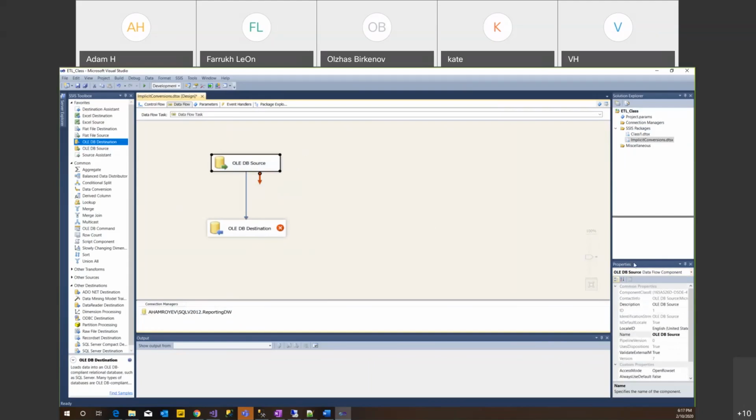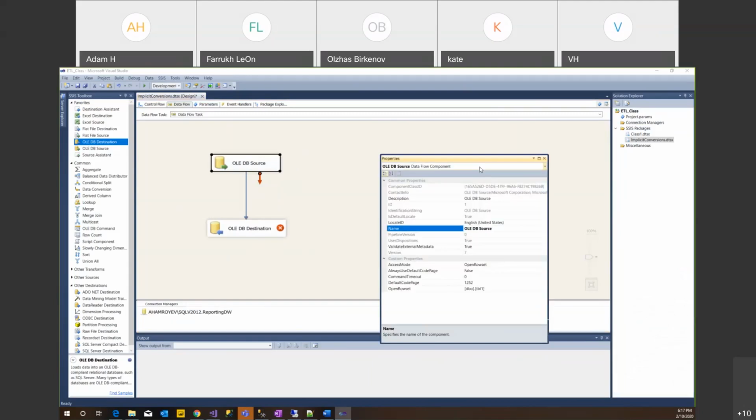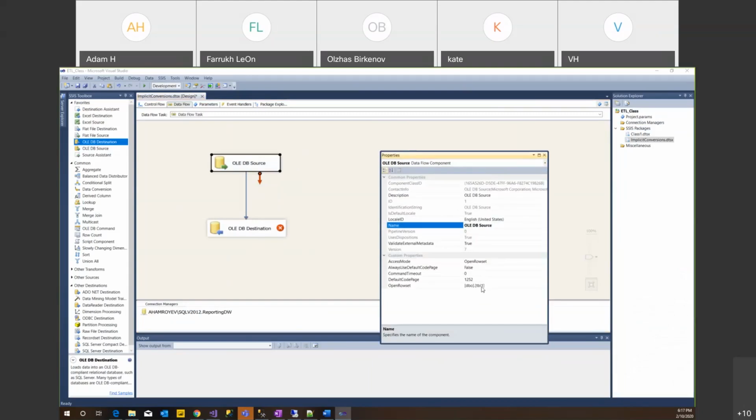So if you want to see the properties of this, that's what comes. And this properties window is not very helpful. Honestly, you're not going to get a lot of information from this. Basically, what table it's coming from? Table 1. What is it? Code page. Code page 1252 means it's non-Unicode data. And the name, OLEDB source. This is not very useful information. I'm going to put it right back to its own place.